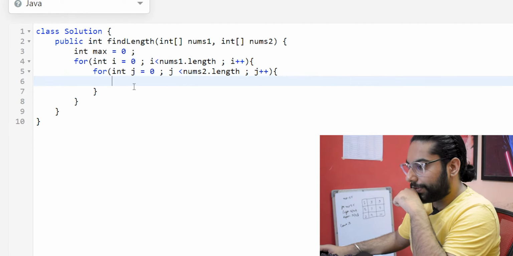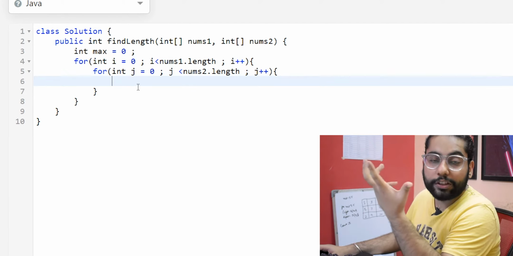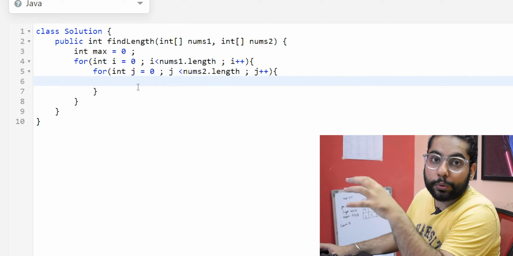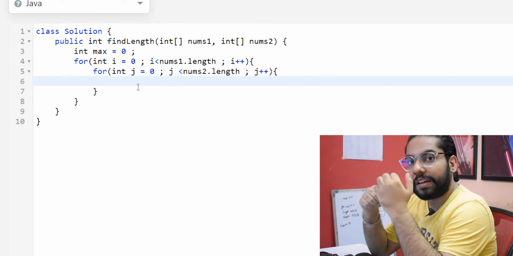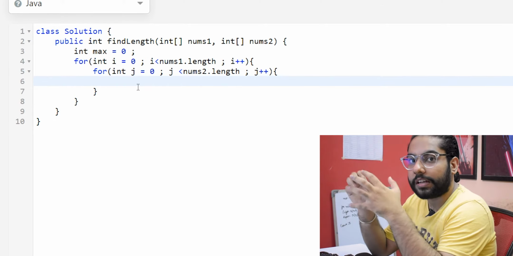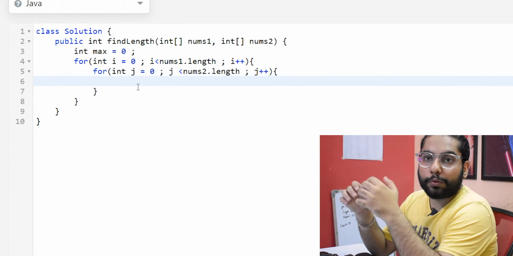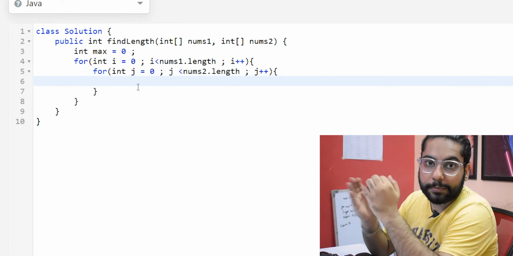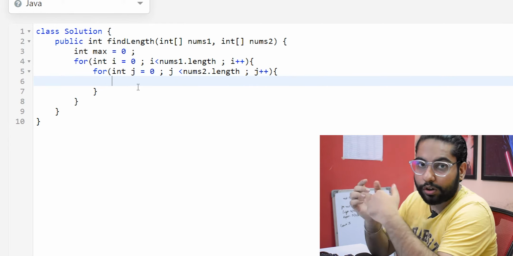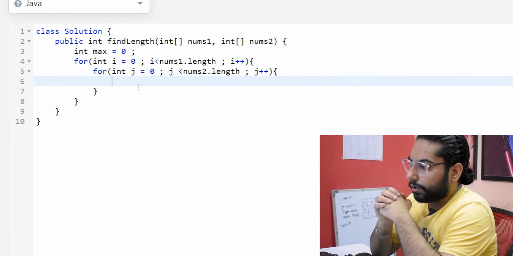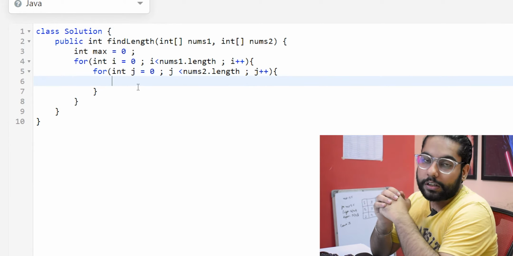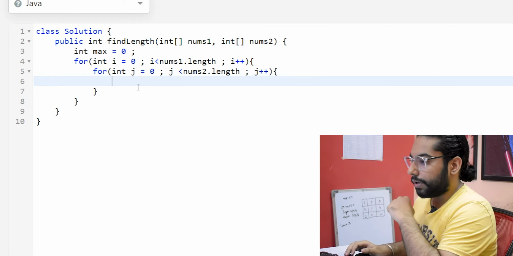So now we need to insert some kind of logic here so that we can know what was the value of the previous element, what was the value of the substring till the previous element. In this case we can use a 2D matrix. So I'll show you how.